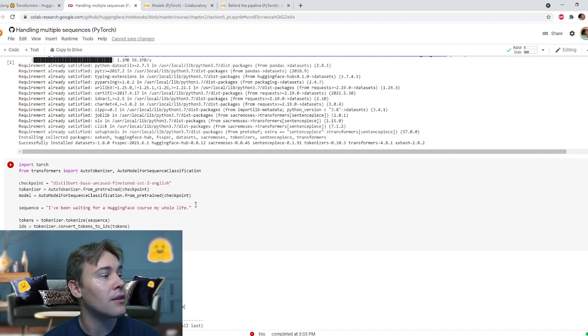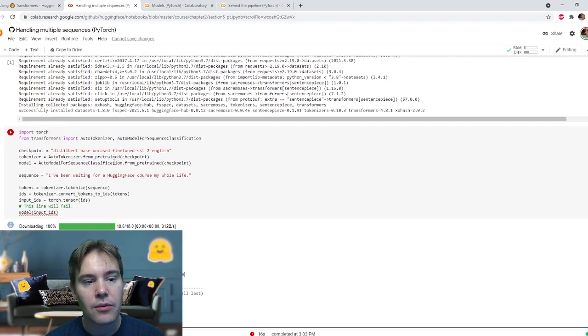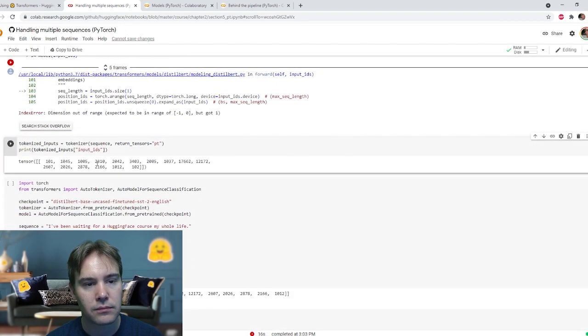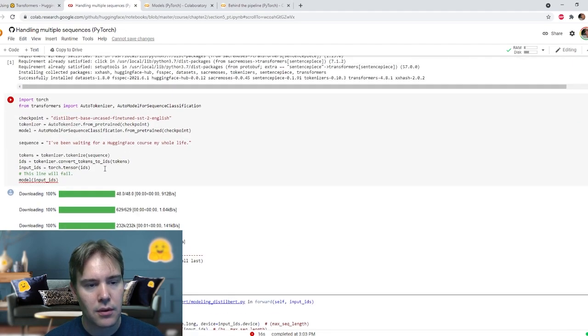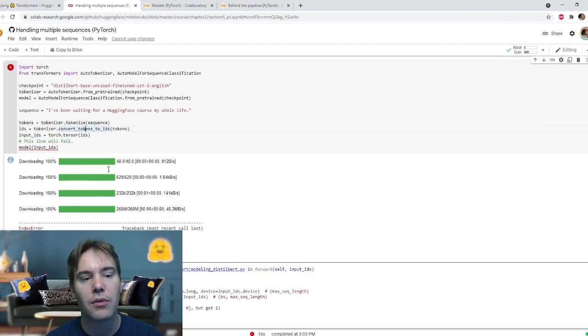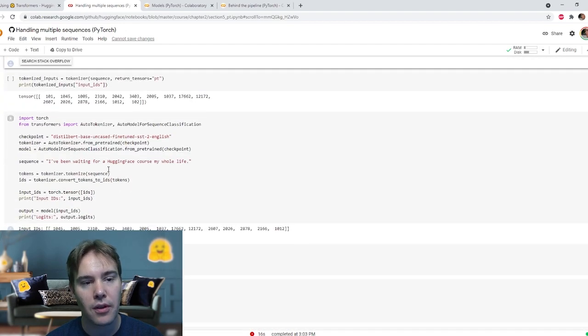And let's look at the same code that we had to look again at what the padding and attention mask are exactly. So as we saw in the video, if we try to apply our model directly on just one sentence that we tokenized and converted to IDs like that, using the same code as in the previous video, it's going to fail because the model wants batches of input.